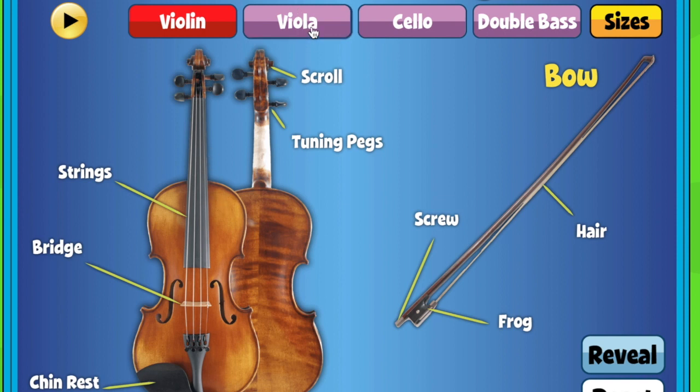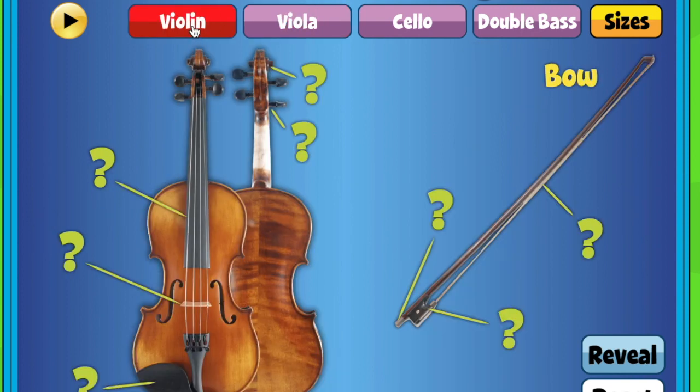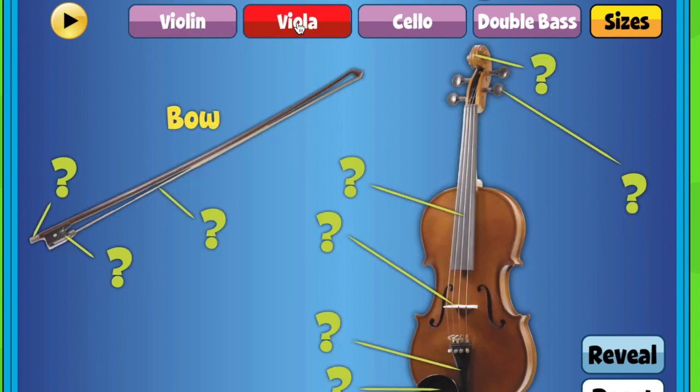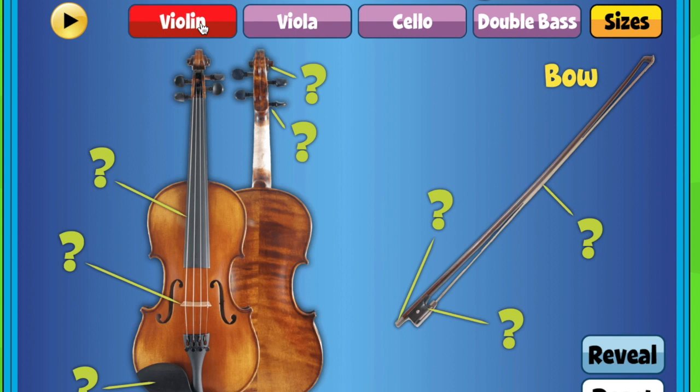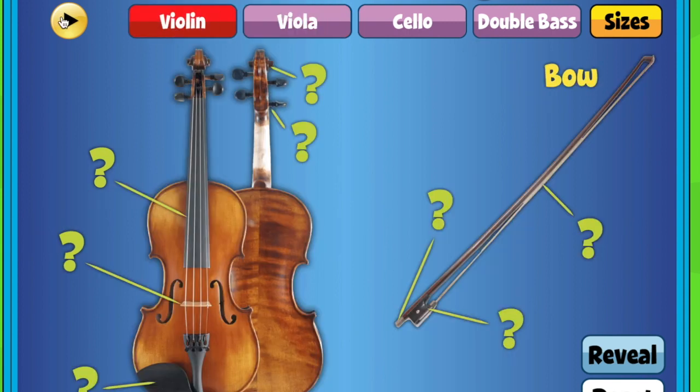So you're not going to notice a huge difference in these pictures between the viola and the violin. They are pretty much the same shape, but the viola is going to be a little bit bigger. What is different, and you can't really tell from pictures, are the strings. They have different strings so that the viola plays some lower notes and the violin can play some higher notes. So let's listen to a little clip from the violin.